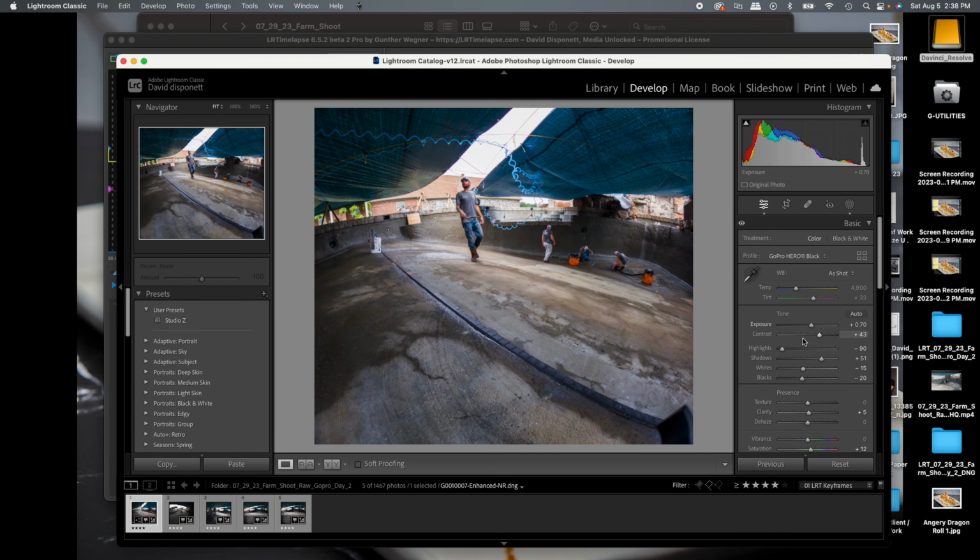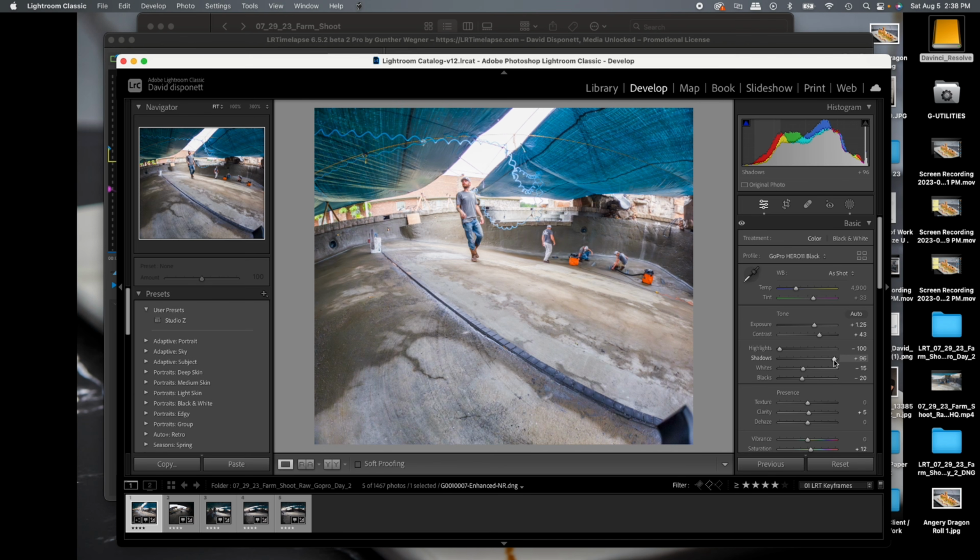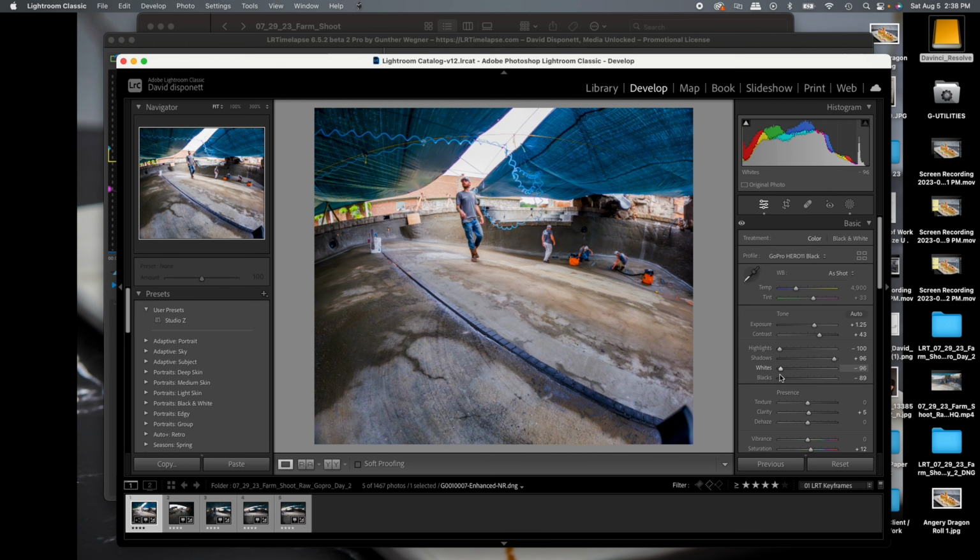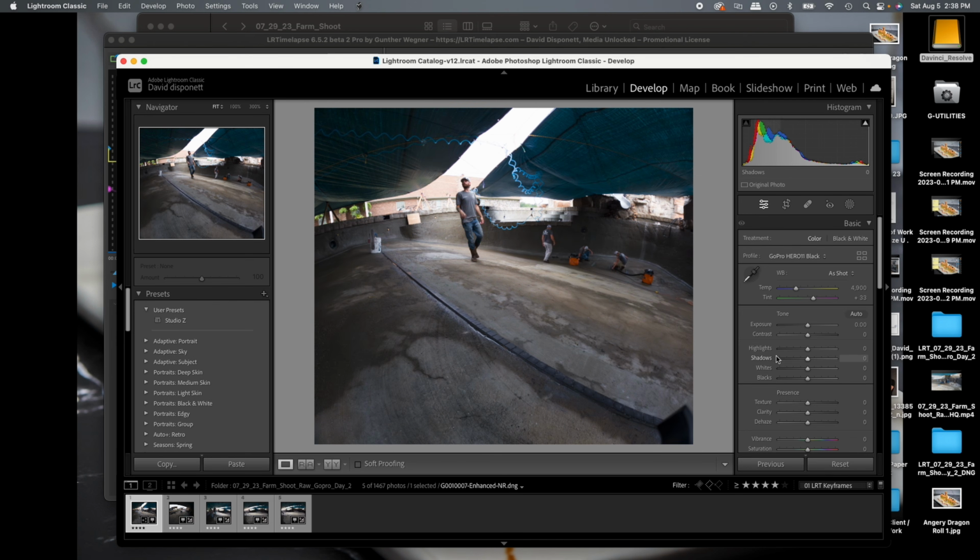So mainly we need to bring this up a little bit, and I've kind of pre-edited these from before. So I've got the highlight way down. We might bring the shadows down, bring the shadows up, but we're just kind of screwing with this, right? We can make it kind of ridiculous. I'm not going to do anything too crazy with it, but I could just hit reset right here, right? And it's going to reset it from brand new.